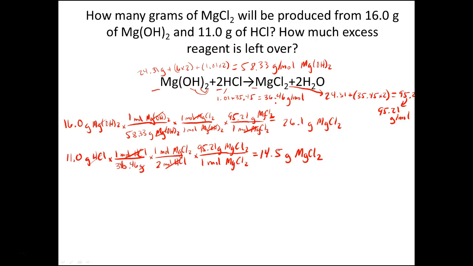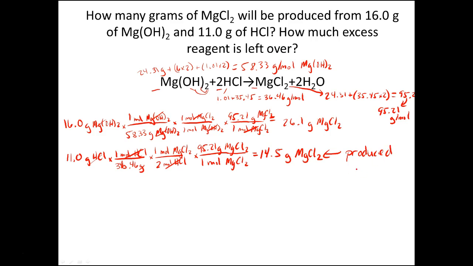first question. How many grams of magnesium chloride are produced from these two starting amounts? And you always want to pick this lower amount here. 14.5 grams can be produced because our hydrochloric acid, once this much magnesium chloride is produced, that means our hydrochloric acid has run out. We have no more left to use up, so we can't produce any more than 14.5 grams of magnesium chloride given the two starting amounts that we have. So this is how much we can produce.